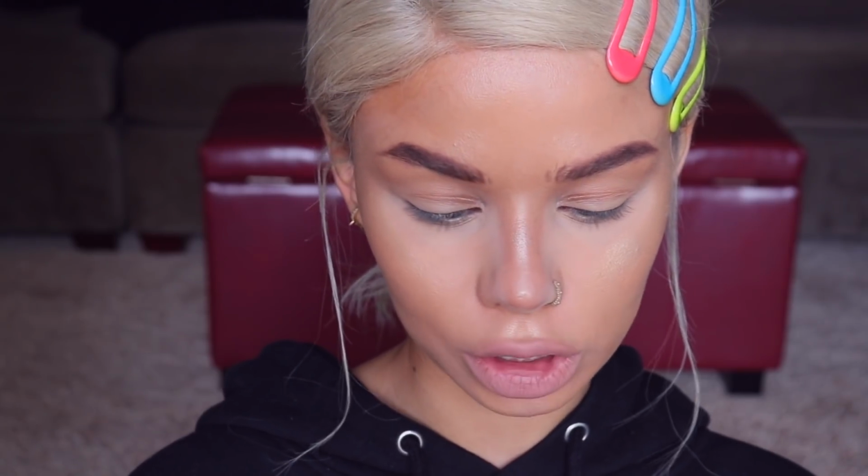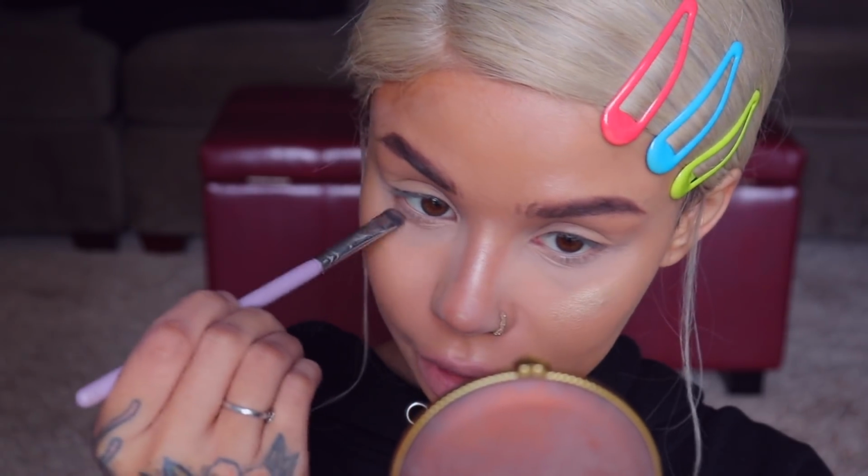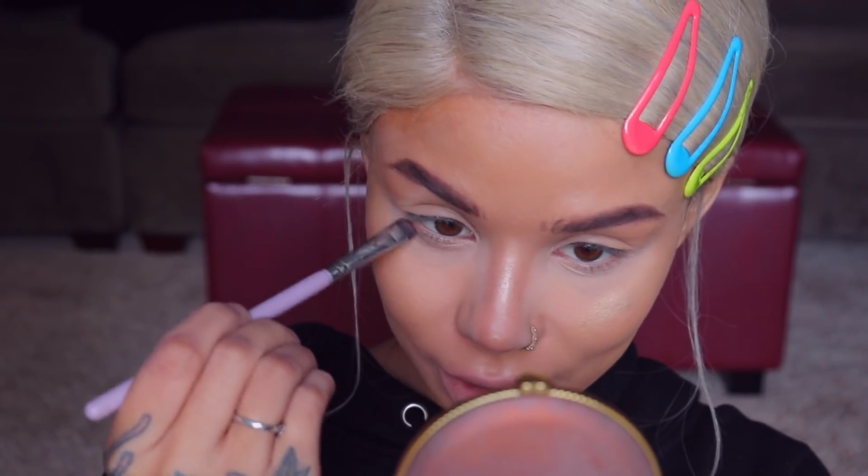Next, I'm gonna be doing my little under eye bags, which I actually found out when I did my eye tutorial is a Korean beauty trend, which is awesome. I did not know that. But instead of using a dark brown shade like I typically do, I'm gonna be using my Too Faced Soleil bronzer and just drawing them on. I don't want these to be really aggressive. Normally I do, but I just want a little bit of color today and diffuse it even further. I'm just using my fingers. This part of our face is still mattified, so.